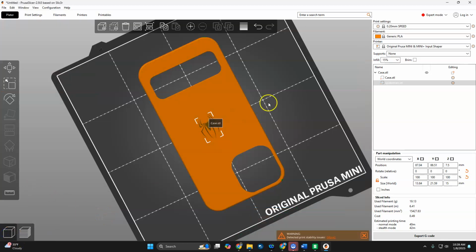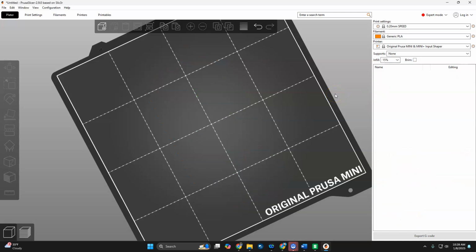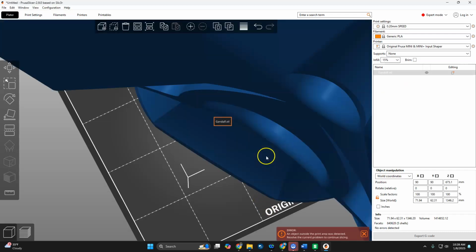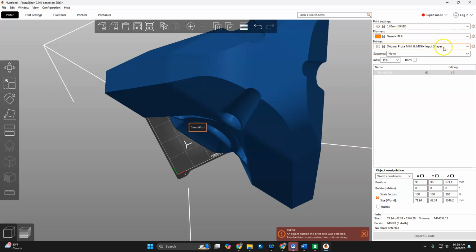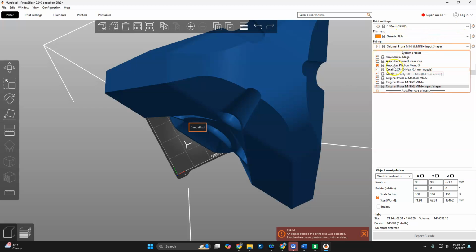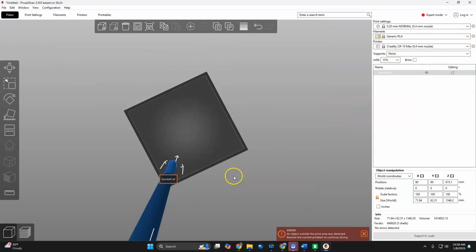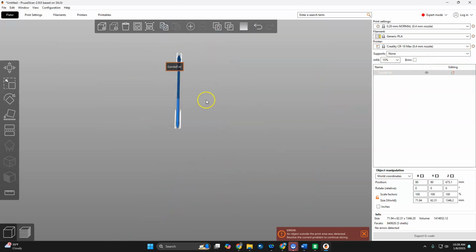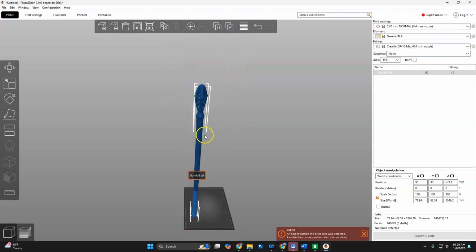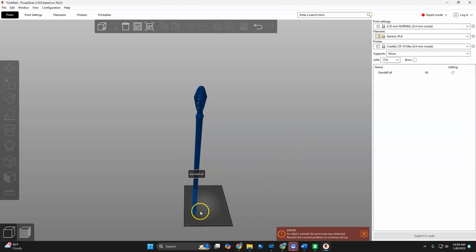Now, one thing that's neat in PrusaSlicer, which I'm just going to delete all this stuff for now, is you can actually import a full assembly. So I'm going to go ahead and do that. I'm going to import a full assembled staff here, and it's not going to fit on that printer regardless. So I'm going to change to my Creality because that's the only one that could actually print this successfully. But you can see that our staff is way too tall, but I already have it actually broken down into parts, just not within the software.